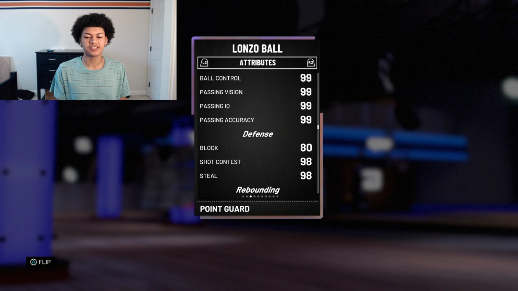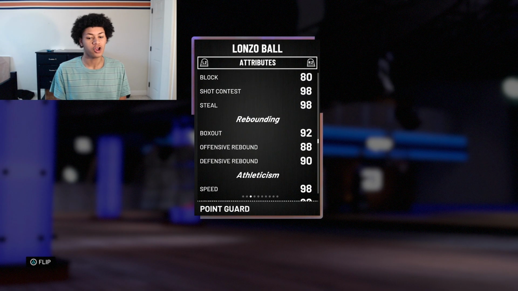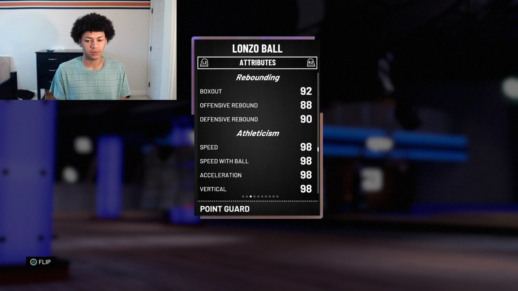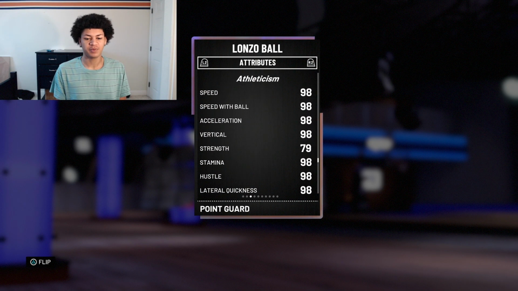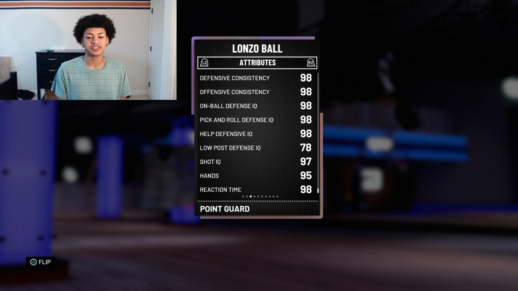99 ball control, which means he gets speed boost, 99 passing accuracy, 80 block, 98 shot contest, 98 steal. Rebounding is great. 92 box out, 88 offensive, and a 90 defensive rebound for a point guard is really, really good. 98 speed, 98 speed with ball, 98 stamina, 98 lateral quickness, 98 defensive, and a 98 offensive consistency, and 98 reaction time.